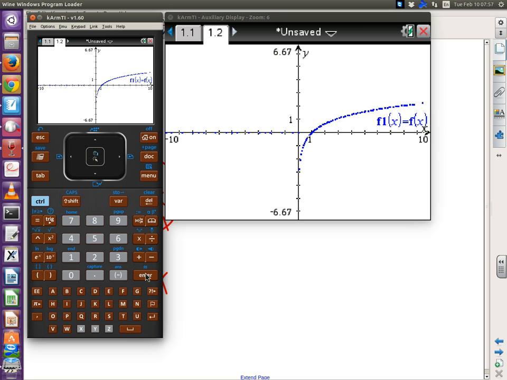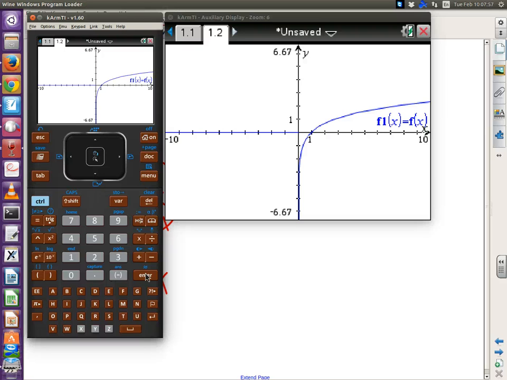There it is. Does that look like a log curve to you? Yeah. Remember, log curves are reflections of exponential curves, right? So the inverse function of exponential should look like that. Fine. Okay, now what I want to know is where that intersects y equals 1. Where y equals 1, is it 2 point something? Looks like it. Let's see.